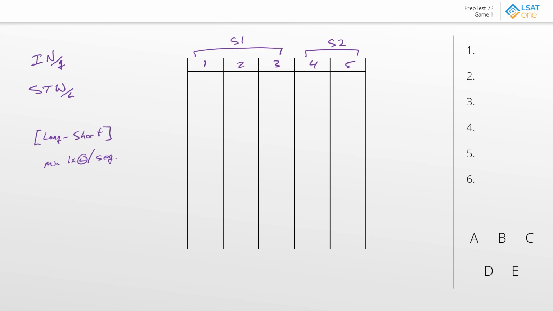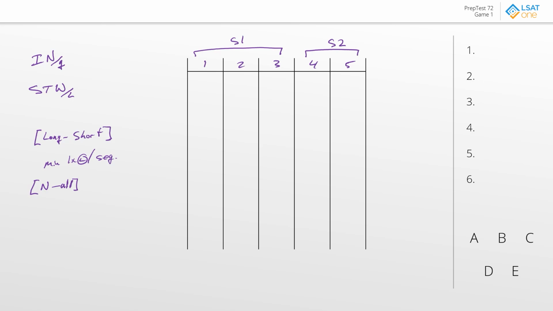Next, we are told that national has to be the longest of the 5. Here we are told that the longer ones have to go before the shorter ones, but that's only within a given segment. So that means that N has to go ahead of everyone else within that segment. To symbolize this, we could say that within a given segment, N is going to have to go before everything, and again I'll use these square brackets to indicate within that segment. But really, that just means that N has to go into either 1 or 4. There's only 2 possibilities for the N, which is kind of nice.